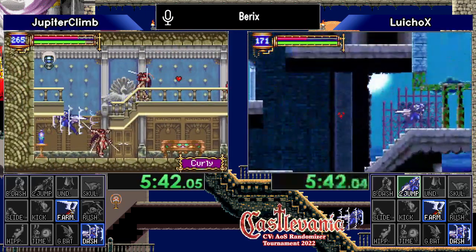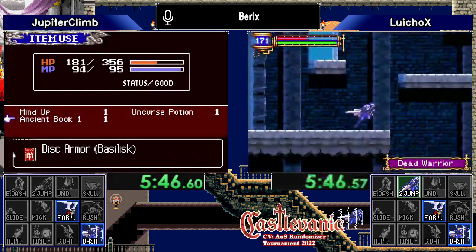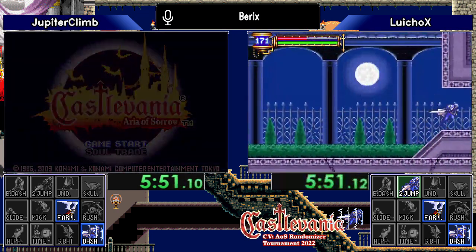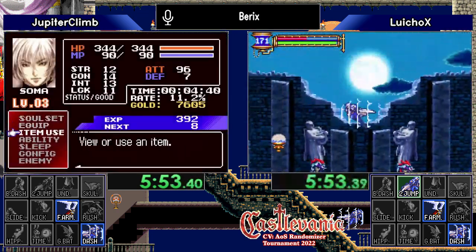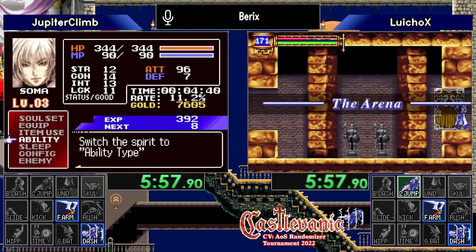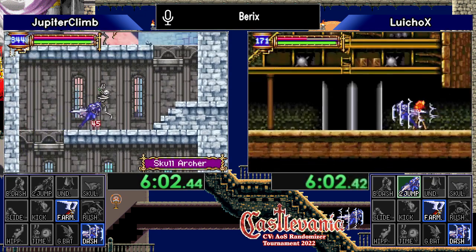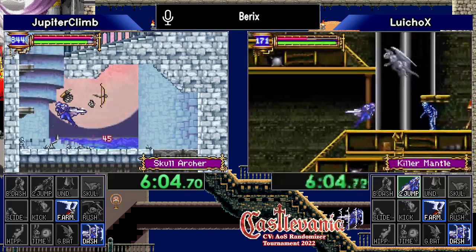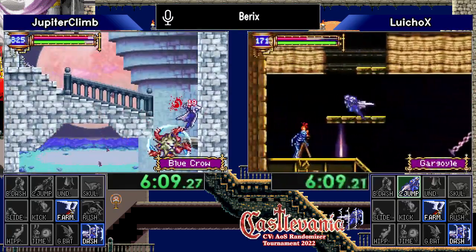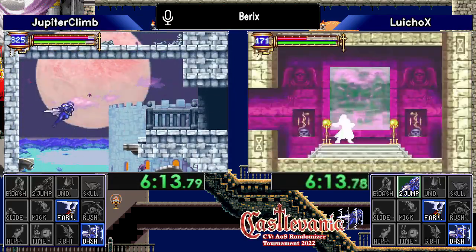Jupiter doing the check in inner quarters, it is a book, but you still need Malphus. It's Disc Armor for Basilisk, so very similar to last seed. Same soul, same drop, and he does have Disc Armor. I do not know if Luicho already found Disc Armor, but right now Luicho has a huge lead in everything except that book knowledge, and he's not going to just skip the first check in inner quarters. Jupiter has to head all the way back, and Luicho into Arena.